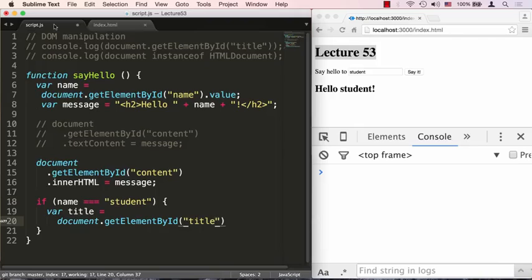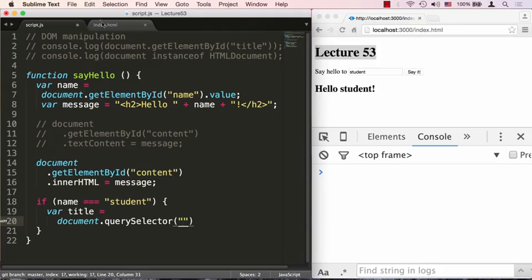However, there's another method that's very worthwhile for you to learn, and it's much more generic than getElementById, because getElementById really just restricts you to selecting things within your page by ID, but you might want to be able to select by other things, like the way you select things using CSS. So the method we could use instead of getElementById is called querySelector. In this case, querySelector takes not the ID name, but actually a selector.